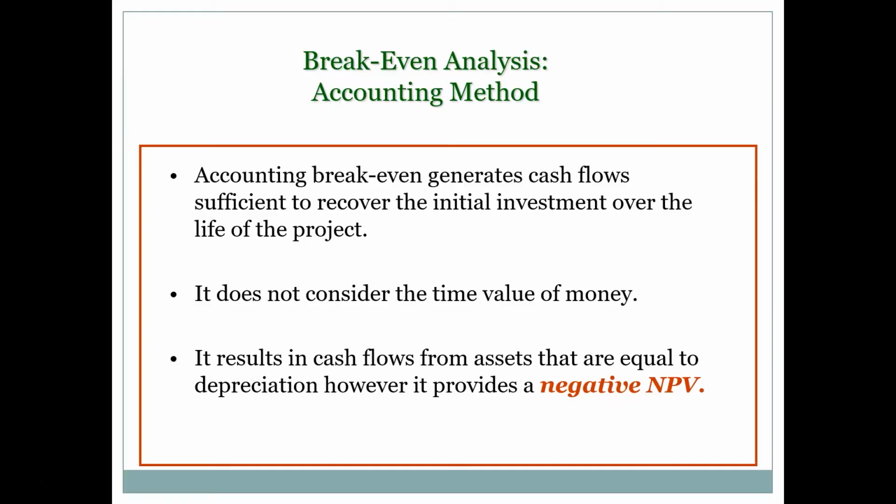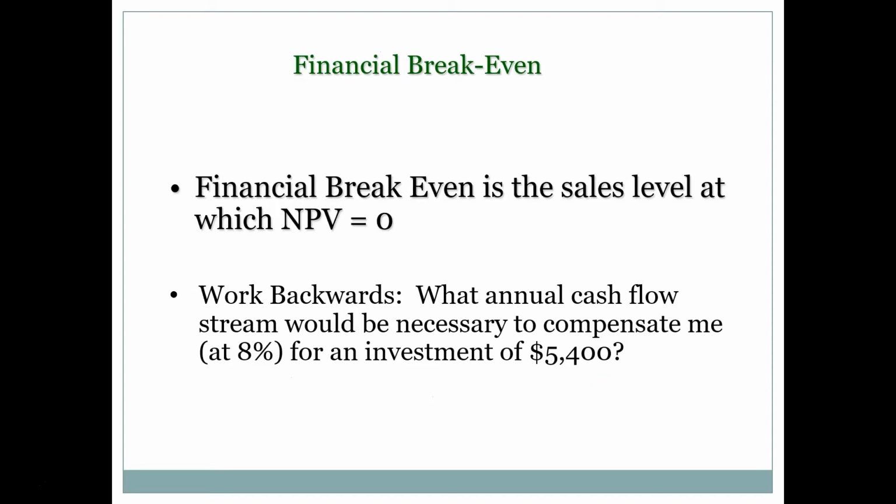Now, again, it's not an ideal financial situation to be in, because it doesn't generate positive cash flow or positive NPV. So at the accounting break-even level, I still don't know at what point in sales I start to actually accept the project or reject it. Here, I'm definitely rejecting the project because it's a greatly negative NPV, like negative $2 million. The next hurdle is, what's the level of sales at which I start to accept the project? And how close is my prediction to that point? That level is called financial break-even.